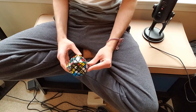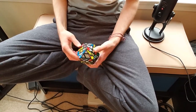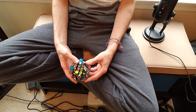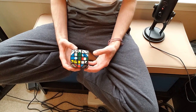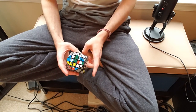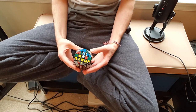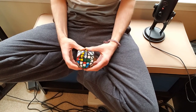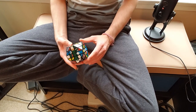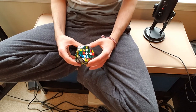I found out pretty early that solving this like a normal 5x5 was not going to work, so I set my sights to unbandaging it as best I could. We got it to a five-layered puzzle. But wait — this is a 3x5x5, so there should be only one bandaged layer, making two rings. So we can try to make those rings. This was a key realization: only one axis should really be bandaged, so it was a matter of moving pieces to unbandage two layers at the same time.